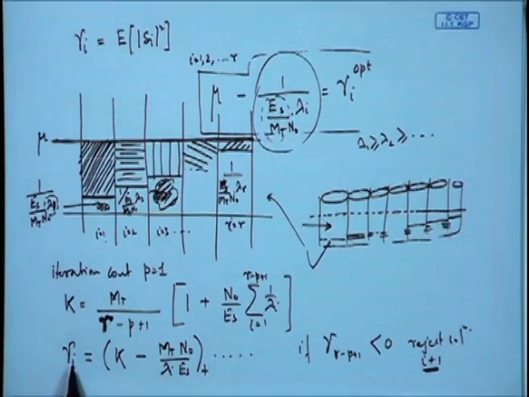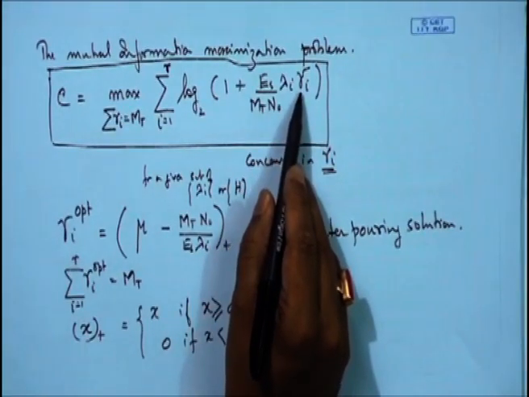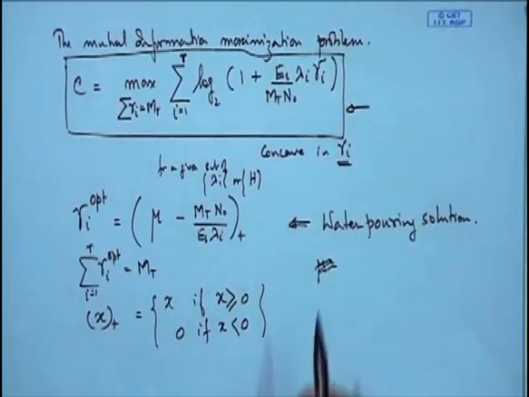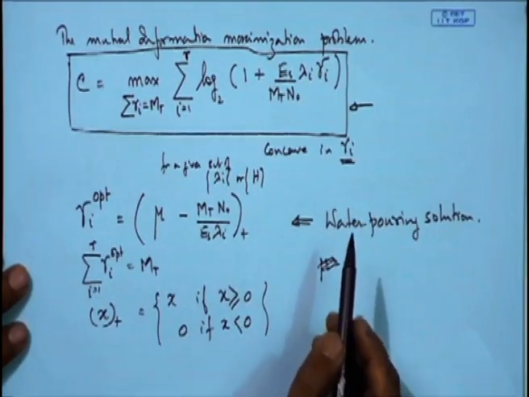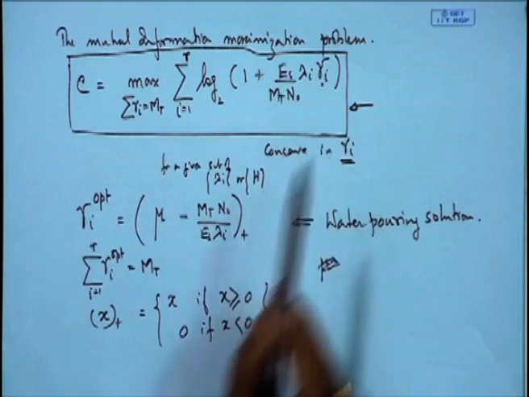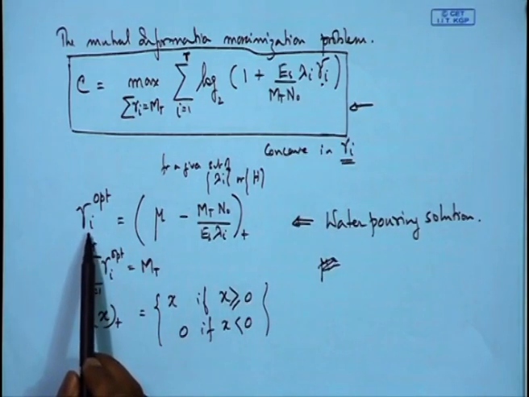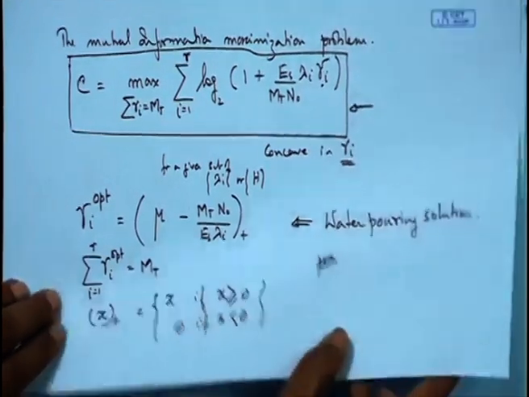Once you have found the values of gamma i, you can put them back into the expression of capacity that is over here, which is going to give you the maximum value of capacity that you can achieve. So, this is what we need to arrive at. The capacity expression when channel state information is available would be driven by this, where you are dependent on lambda i, and the optimum values of lambda i you are going to obtain as a solution to this particular expression.